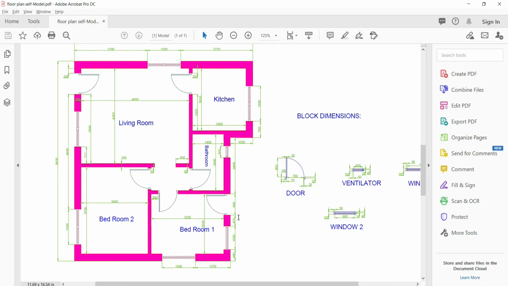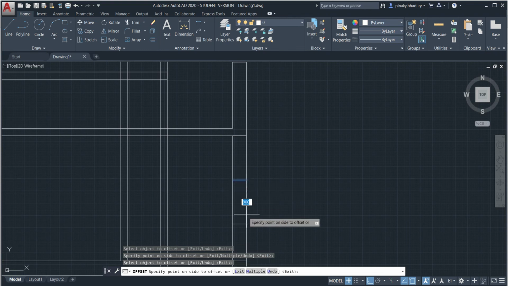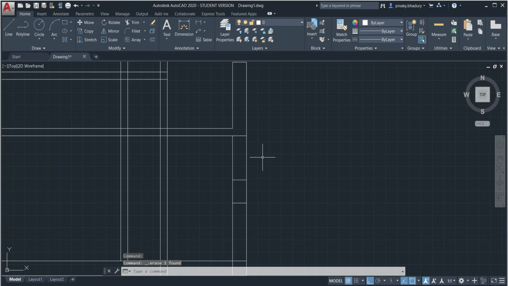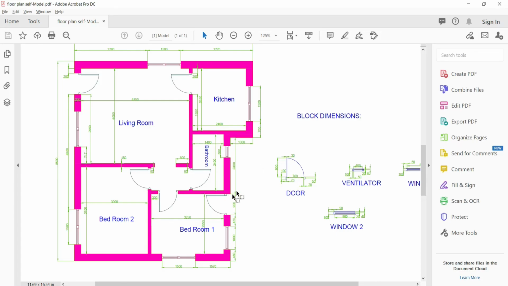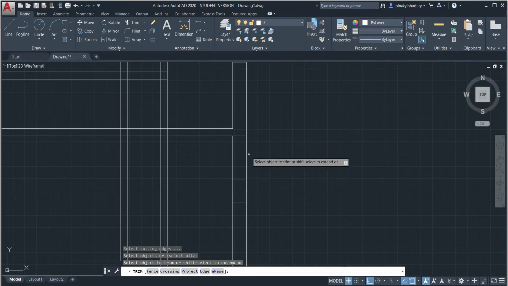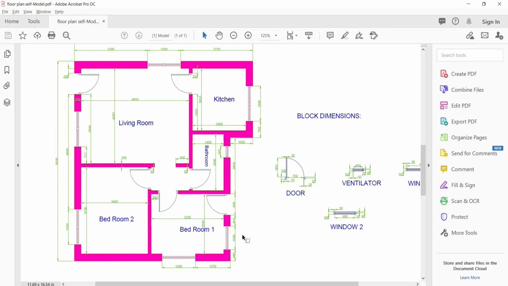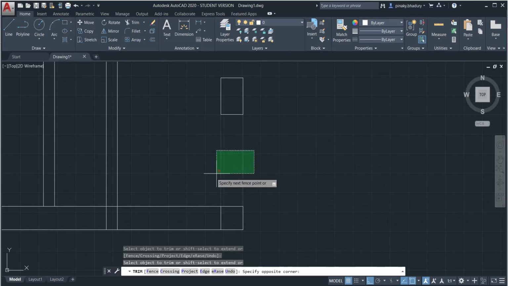Now this is again 470. So I will select this and specify the offset distance as 470, right? So use the trim option. The one thing you can do, you can delete this reference line that you have created. So I will use the trim option here, tr, enter, and as you can see we will follow this particular drawing. So as you can see here, we have to delete these two lines, as well as I can delete these two lines as well, okay?